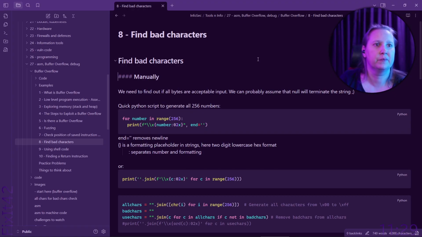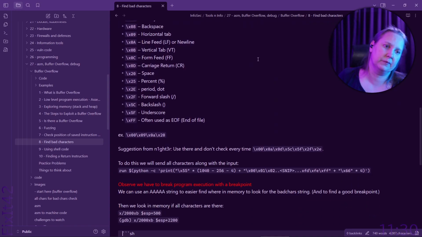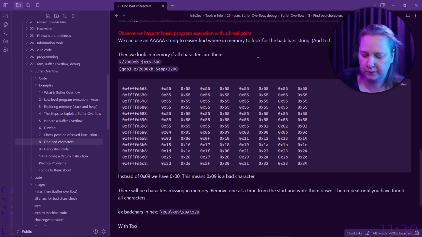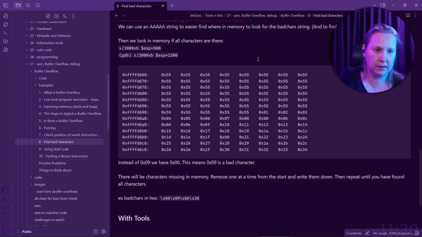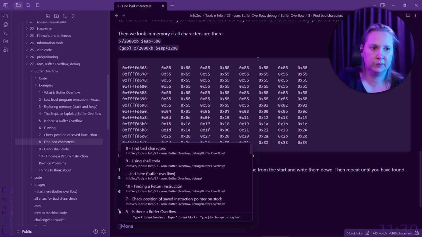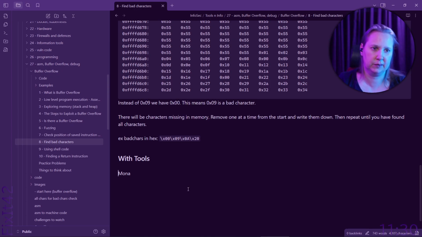Maybe even level 3. So 2, 3. And then we do with tools. And then we have Mona. And we could just do a link to Mona, but I'm thinking we will copy stuff and then make a link to Mona.